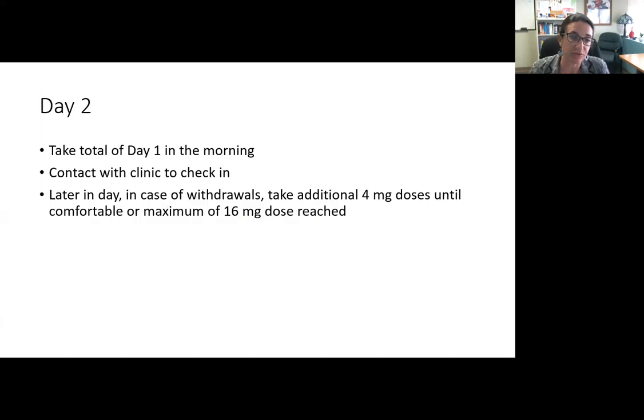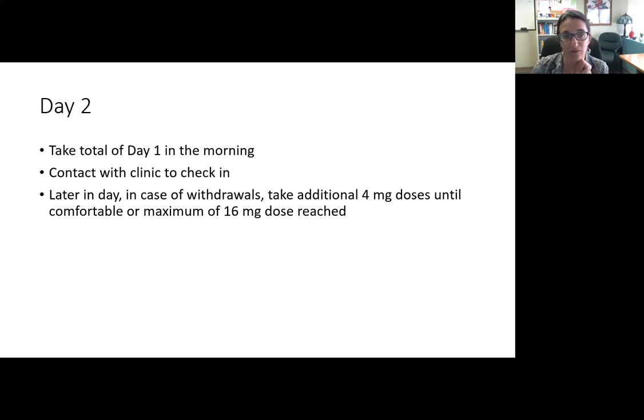Then on day 2, you instruct them to take the total dose that they took in day 1 when they were gradually building up, first thing in the morning. Oftentimes people miss this instruction, and we'll see them back in a few days and find that they're still taking little bits throughout the day. That is not what the goal is, because I think that recreates needing to take something very frequently, disturbing your day. It makes it hard to get on with what you need to do. And so it can help stability if you're just taking a long-acting medication once a day.